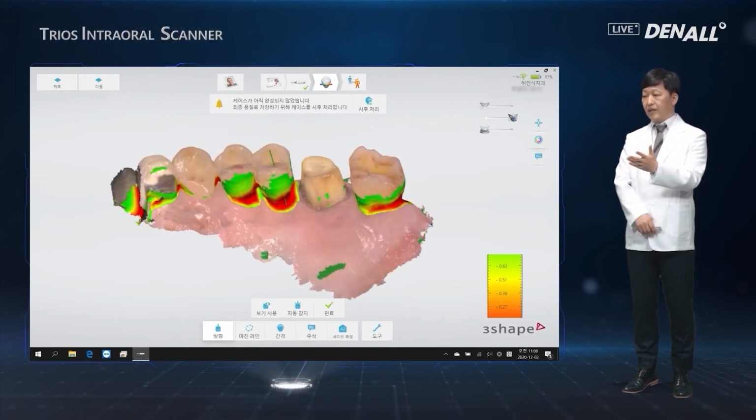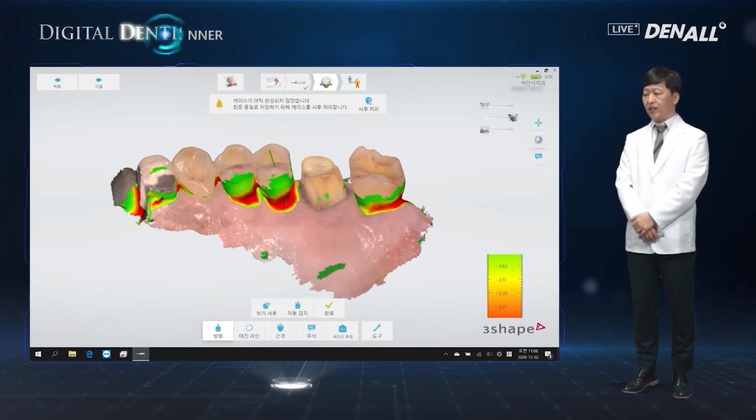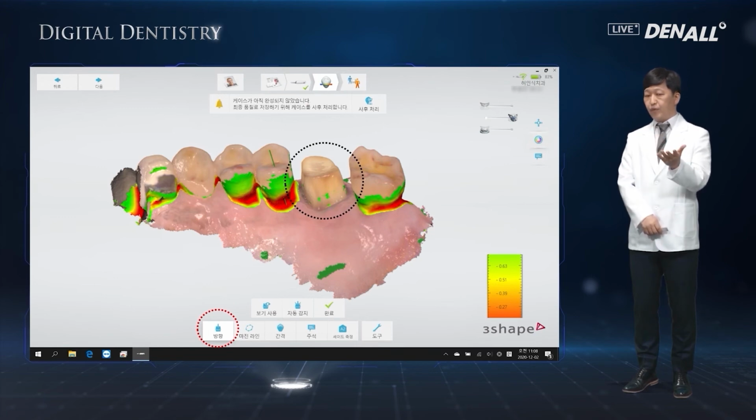In this case, undercut is indicated as red in the adjacent tooth, but there is no undercut in the abutment, so there's no red color there.